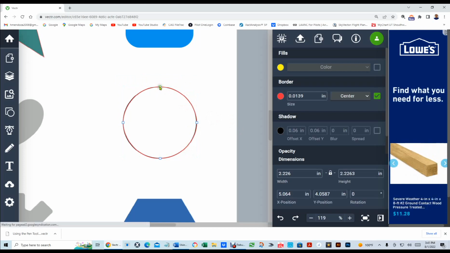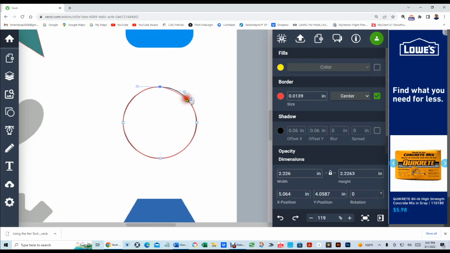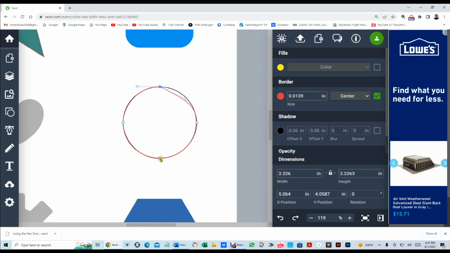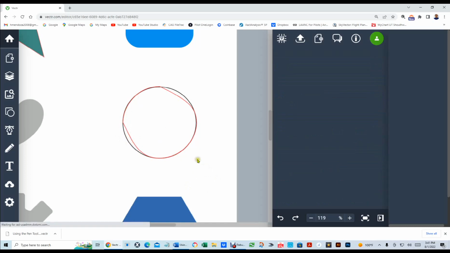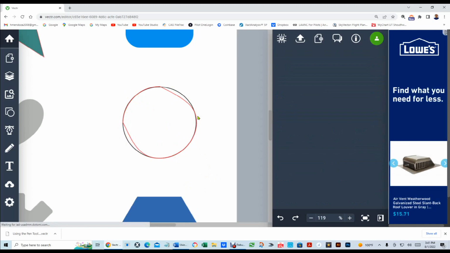Okay, so let's say one side looked okay, and let's go down here, and then one side, oops. So let's say this side looked like that. Okay, so this looks good, this looks good, this looks bad, right?